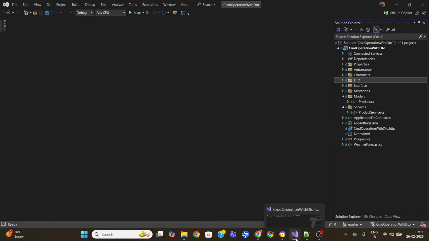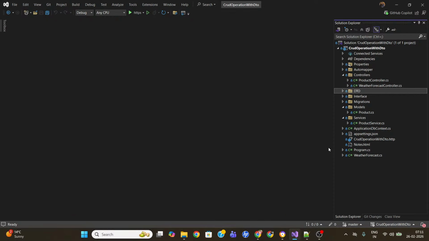So today we will start how we can create it. Everything will be the same, but we can make a separate layer for the DTOs and interfaces, and where we write our logic. Rather than writing all the code in the same project, we can make a different class library, and the main project will only have our controllers. All these other things will be moved to another project. So we can start with a new project.